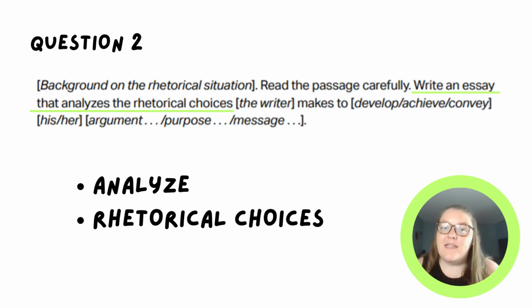You'll notice, in contrast to question 1, that this is not asking for your position on something necessarily. It's not asking you to persuade an audience. It's asking you to analyze. Now, analyzing does mean taking a position, but instead of an opinion on a subject, you're taking a position on the choices you identify in the writer's writing. Those rhetorical choices that you analyze throughout the essay are really what develop your position in this case.